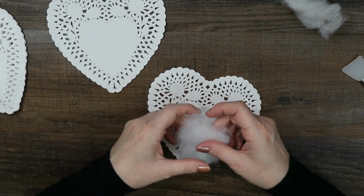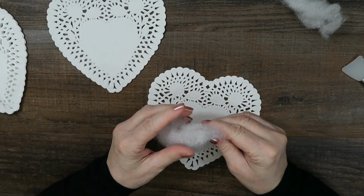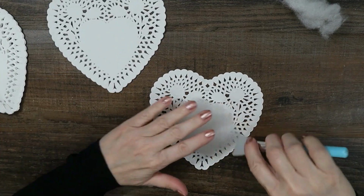I think it might wrinkle up, and I'm trying to make it look more like a cloth of lace rather than paper. So I think if you use the single layer, you're going to end up having it look too much like paper. That's just a guess though, you could try it.